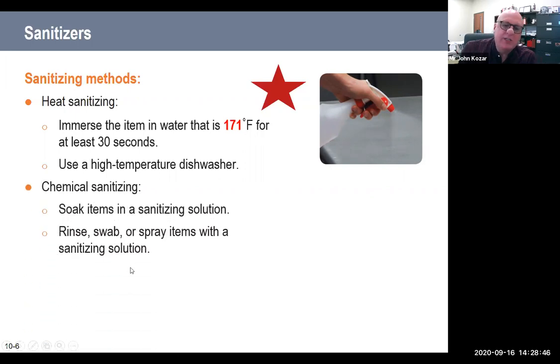More common though is chemical sanitizing, where you soak items in a sanitizing solution, or the standalone items you rinse, swab, or spray, as shown in the picture here, with a sanitizing solution.